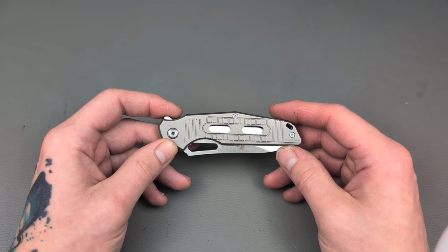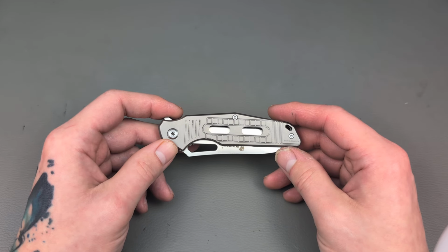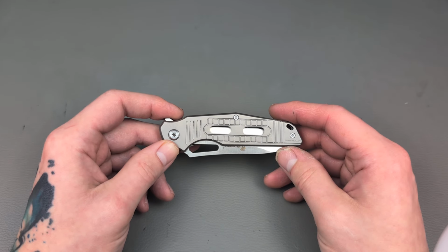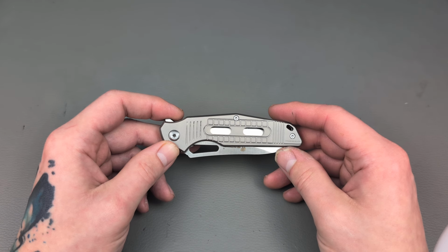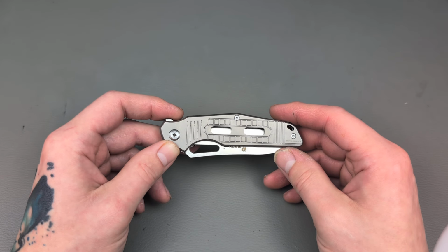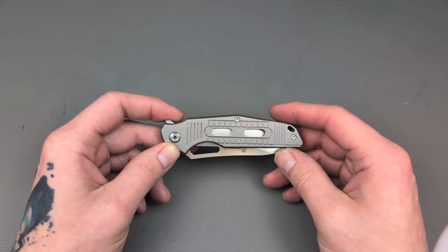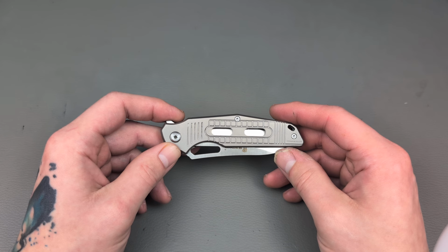So with that much buyer support, with my personal experience and with the cost of this knife, I wholeheartedly recommend this. Wholeheartedly. You just have to understand that it's a $30 knife. So if you compare it to a $150 Concept, it's not even going to be close. But one of them is 1/5 the price of the other, right? So for $30, you're getting a tremendous value, a wonderful user experience, and a knife that you can beat up and not worry about it. If you lose it, just buy another one.